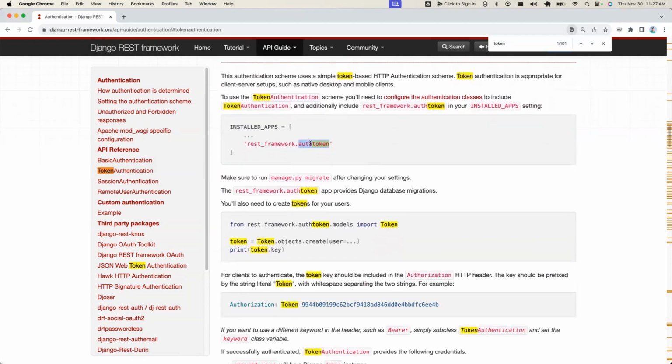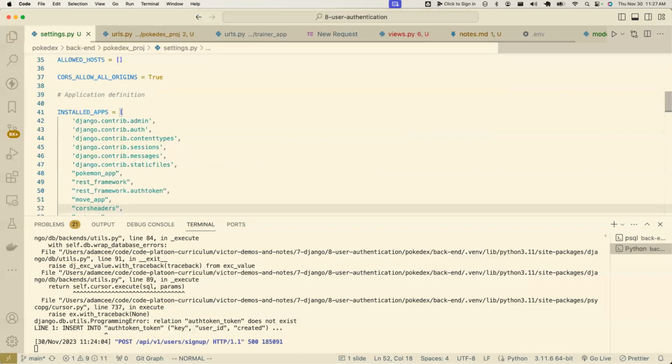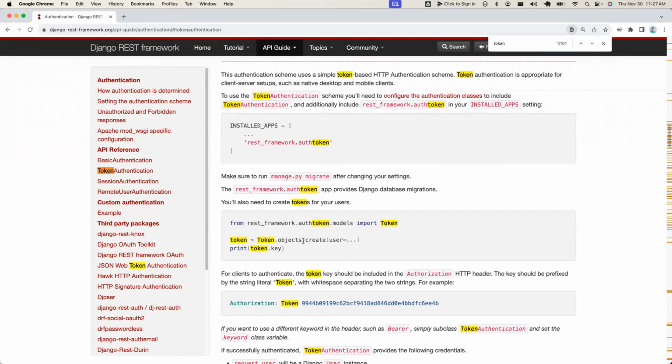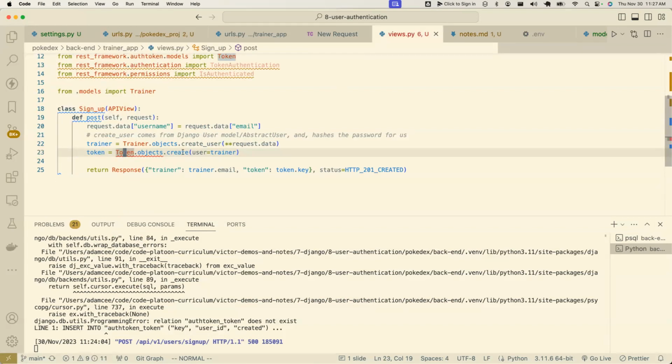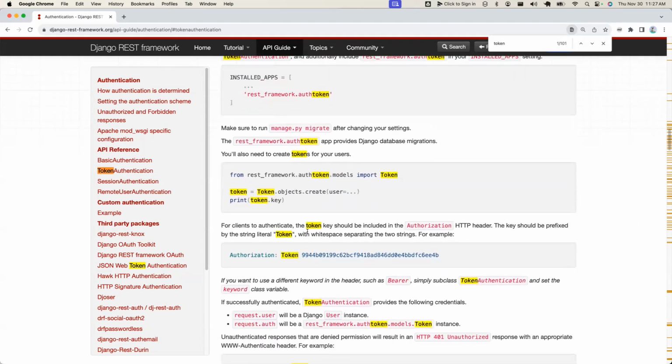Installed apps: rest_framework.authtoken. So let me go to settings.py and make sure I got that right. And I did. I didn't put authorization in there by mistake, like I had flipped with that other issue. And indeed, it looks like from rest_framework.authtoken.models import Token, Token.objects.create, and we should have that as well. And we pass in the user as such. We could print out the token.